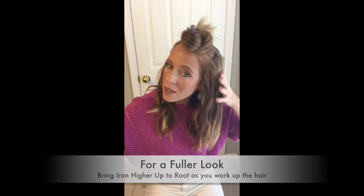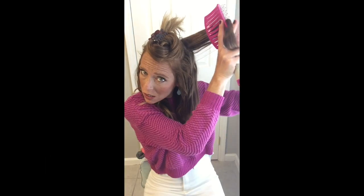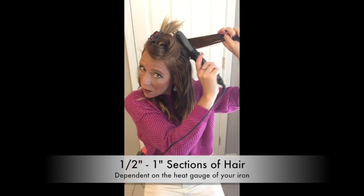And I roll mine up about halfway down on the lowest layer because I don't want it to be really thick down here when it lays. And as I go up, I start to bring my barrel closer to my root for a more full look because everything falls anyway. So, half inch to one inch sections here.